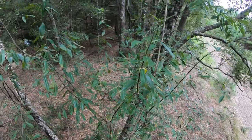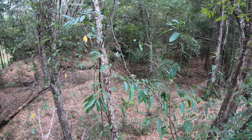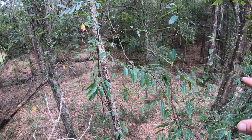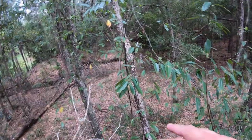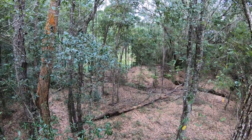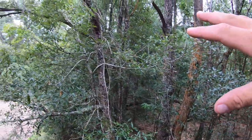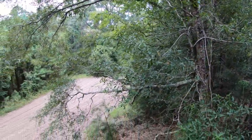Now, back here behind this stand, there's some water holes, which I haven't seen holding water in a long time. And deer will walk back here every now and then. You see, there's a pretty big pond over here. But a lot of oaks and stuff in here. They come feeding on those.